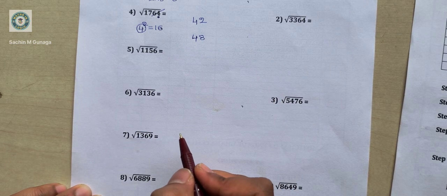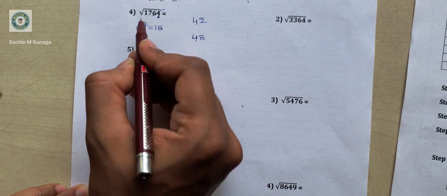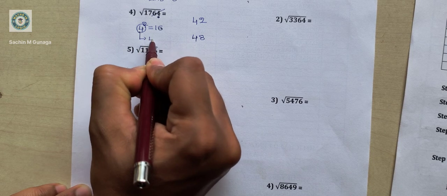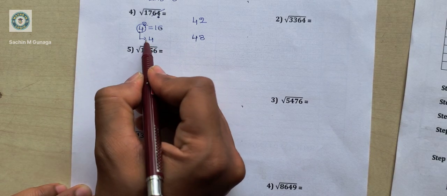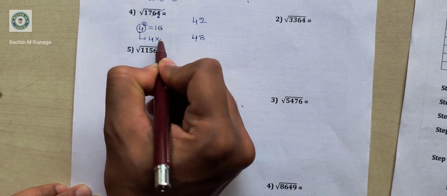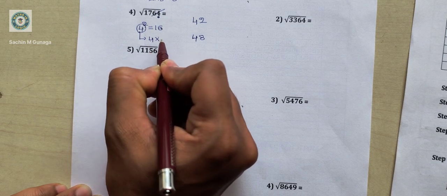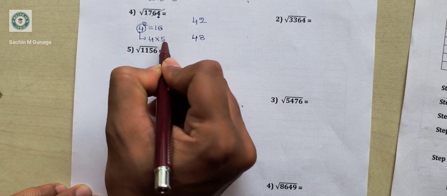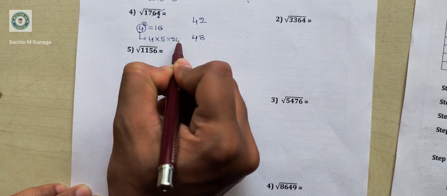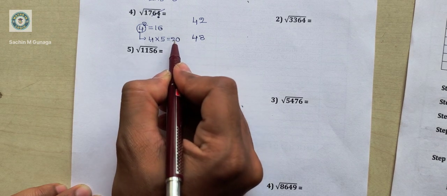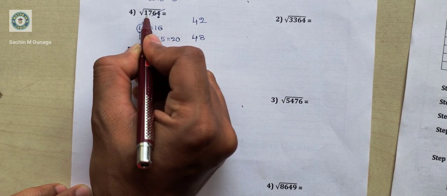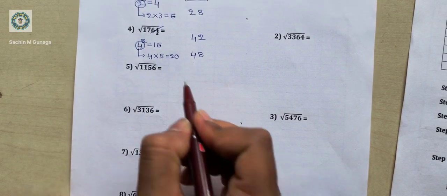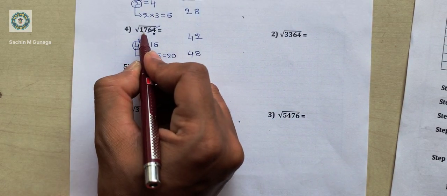So what is the final step? This perfect square number. So what is the perfect square number? That is 4. It should be multiplied with this next digit number. What is the next digit number here? 5. So 4 into 5 is how much here? 20. Next you know 20 is more than this remaining number. Therefore 20 is more than 17.